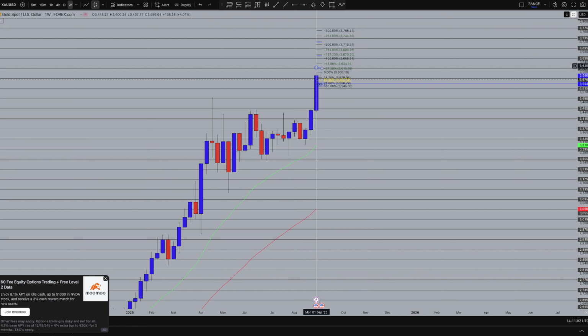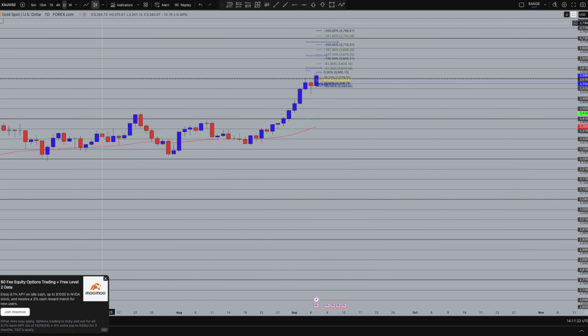So with that being said, my TPs as a trade, or if you're above it and you're looking for a pullback, would be any of these lines, right? 36.15, 36.55, 36.95, and 37.35.